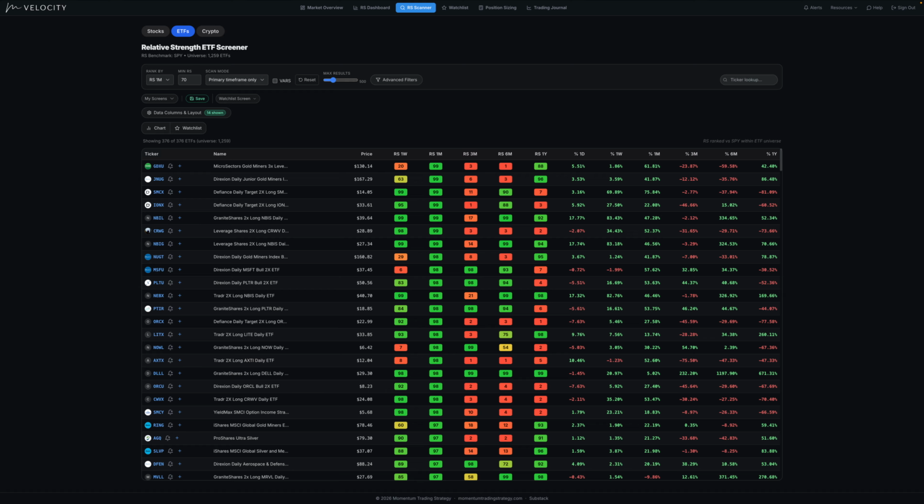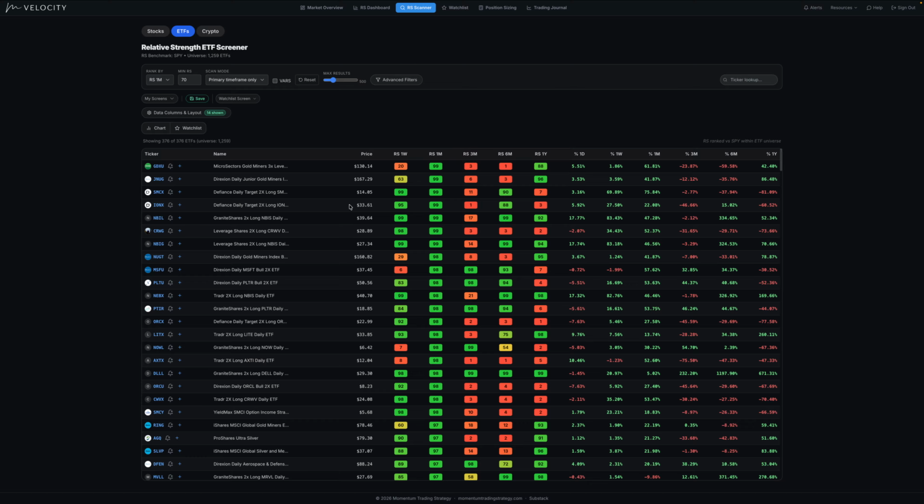Basically my base filter for ETFs was at least 100 million, which is even too small. I should have had like a billion. But that brings it down to 1,200, so the RS was a little better. And you'll notice I've got to figure out a way to weed out the stock ETFs, because some people want to see in here just actual ETFs that have a basket of stocks. So that's something I'm going to work on.